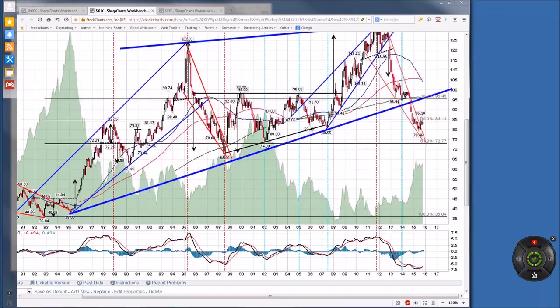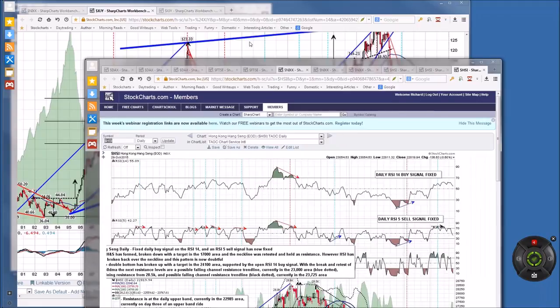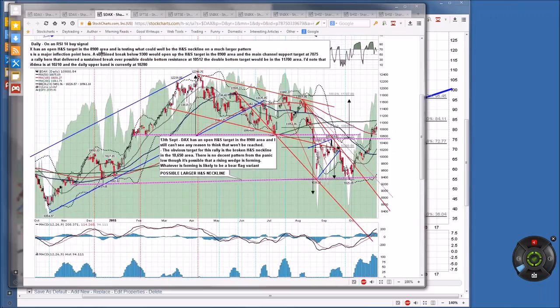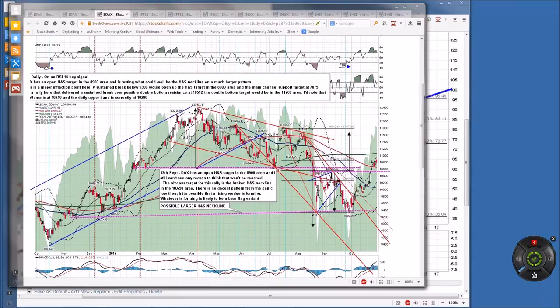I quite often do that, and actually I've got a brilliant example of that on the DAX. I'll just show you that one. Now hang on. I have another double bottom example here for the S&P as well, and a couple of double tops too. Yeah, there's quite a few.